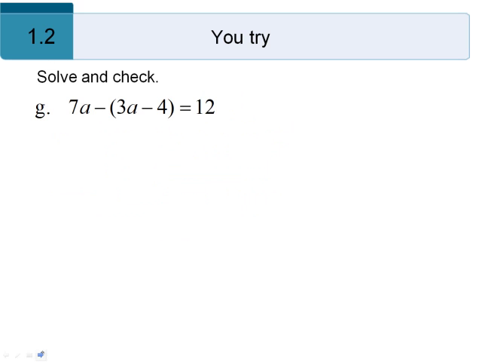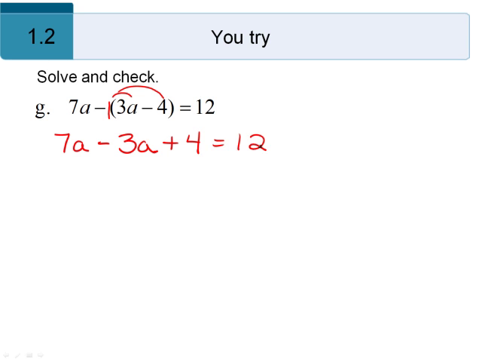Letter G. So here, this is what messes up a lot of people because they want to do something with the 7a in the parentheses, which is actually wrong. What's right outside those parentheses is a negative sign, and I'm going to put a 1 in there because we're going to distribute a negative 1 to those two terms. So what we do with the 7a is we just bring it down. And then negative 1 times 3a is going to be negative 3a. And a negative 1 times negative 4, negative times a negative, is a positive 4a.